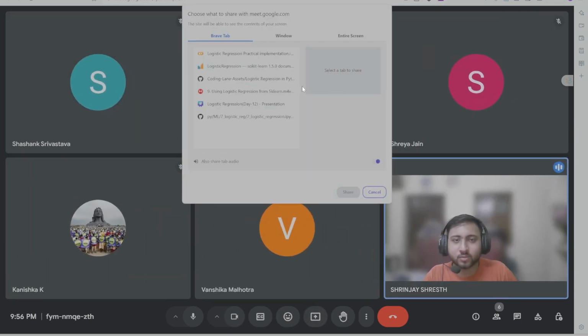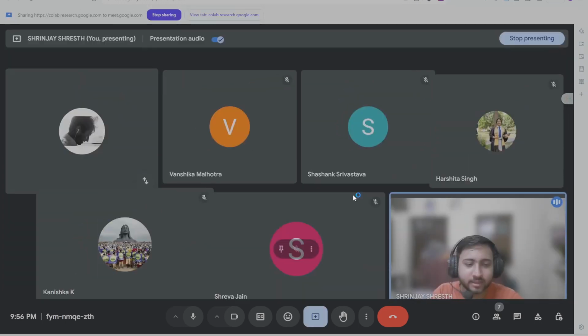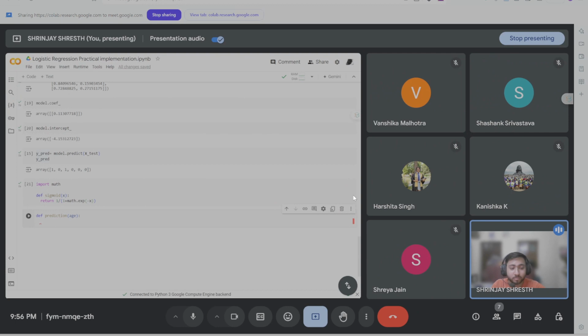Just tell me if it is visible or not. Because see, more or less, there is one more option. You may actually go on and implement gradient descent. I'll not be doing it in today's session. I'll rather give you the notebook, because gradient descent is what I have already taught you. And we just have to do this: in this prediction function, I have to implement that gradient descent to get me the optimal values of m and n.